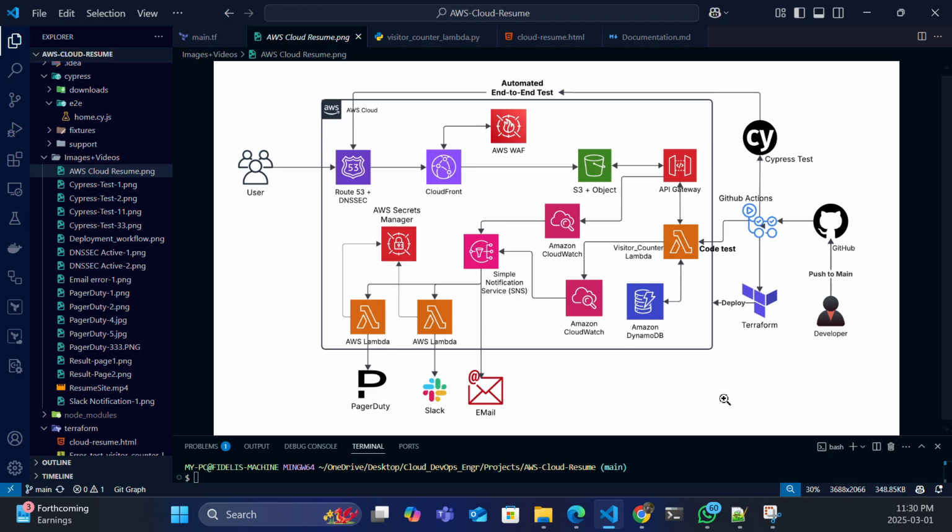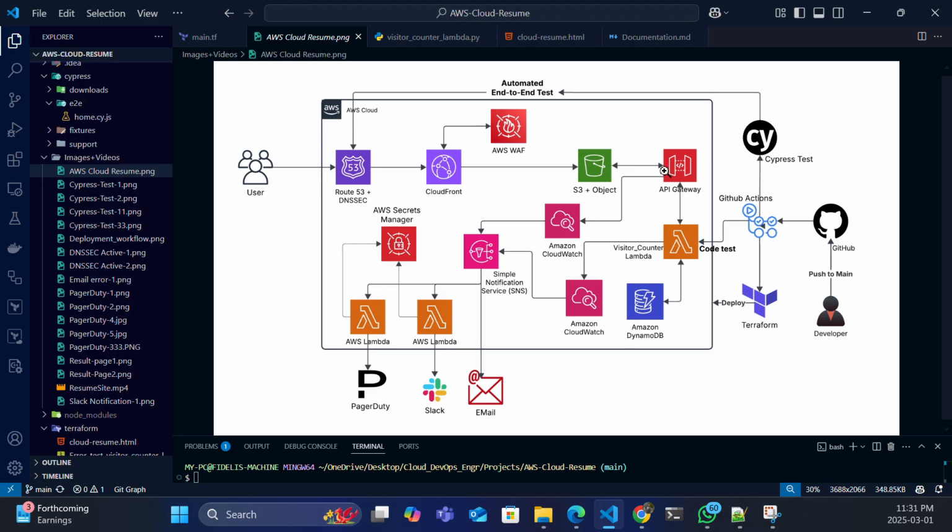So if someone from London requests the site, it's going to be cached in a server close to London or inside London. And if any other person requests it, and it has not been updated from the back end, that person can get a faster response, which I'm going to demonstrate very soon as well. Requests are blocked or allowed by AWS WAF, which I'm going to explain later.